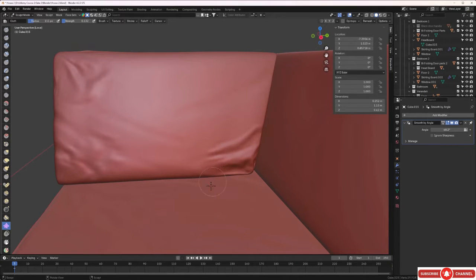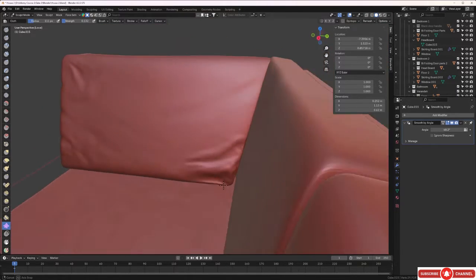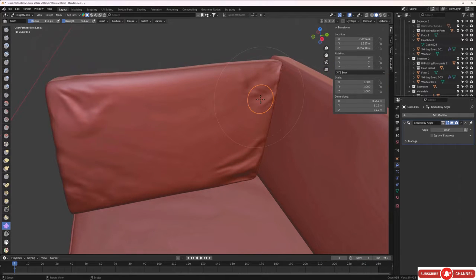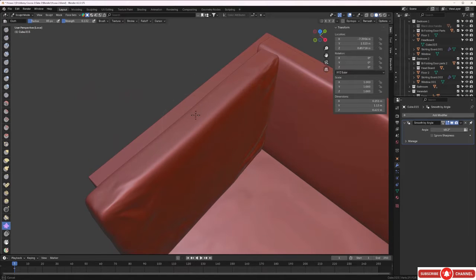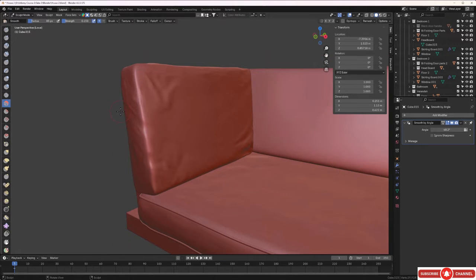And here too. Whoa, that's a bit much, isn't it? Or shall I leave it? Maybe that's good to have something quite dramatic. I think I'll leave that one there like that. Add to the realism. And that's too much. I'll press Control Z. Just bring that back and I'll reduce the radius a bit. And try that again. Maybe on the top edge. Maybe one here too. Maybe one here. And here too. Okay, so I'm going to use the smoothing tool now just to soften some of these effects.